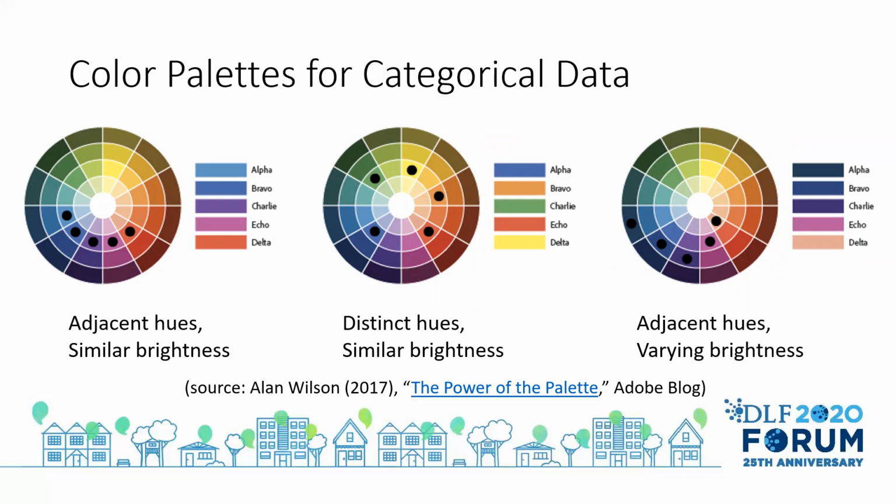In the middle here, we have a color palette that's a little better. The hues are spread out around the color wheel, which is what we want. That makes them more distinct from each other. But again, the brightness values are all fairly similar, except the yellow, which is actually just a naturally lighter hue. And on the far right color wheel, we again have hues that are adjacent, but here the brightness is varied across the hues, which makes it possibly the worst of the three example palettes, since the three darkest values are virtually impossible to distinguish from each other.